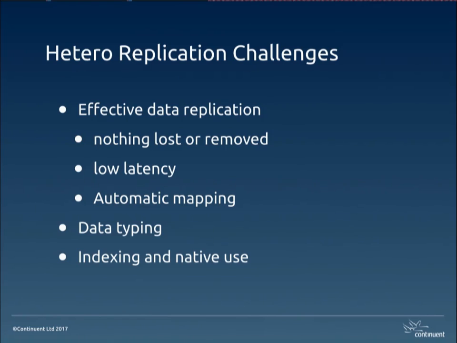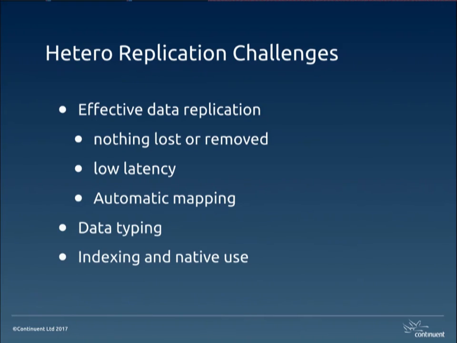So if I create a new table over on the MySQL side, it automatically gets generated over on the target side, and I never have to consider what's happened. I also want to be able to cope with changes. If I add another column over on the other side, we ultimately add that column onto the target database as well, in a sensible way. I think I've got a slide that will cover that in more detail, because we are adding something in an upcoming release that will solve those problems for you.